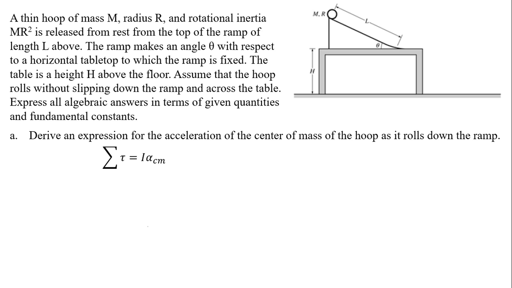So torque equals I alpha, right? In this case, I, which is going to be about the point of contact, right here, equals I center of mass plus MH squared. This is parallel axis theorem. This H can often be considered an R, but it's the distance from the center of mass to where you're rotating around. So in this case where we have a hoop, the distance from the center of mass to where it's rotating around is R.